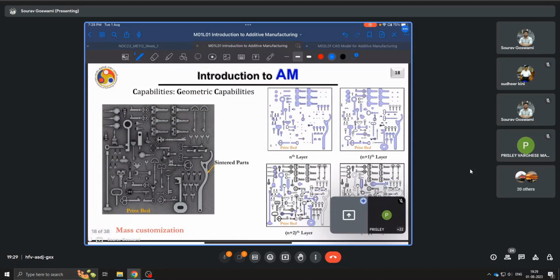Now, of course, mass customization. So in the same print cycle, you're printing such various geometries. Hardly any two geometries are alike. This is a set of keys, as you know, they're all supposed to be dissimilar. And yet each one can be printed just as precisely as expected. And assuming that they have the same height, all of them will be finished at the same time, and you have scope for unlimited customization.